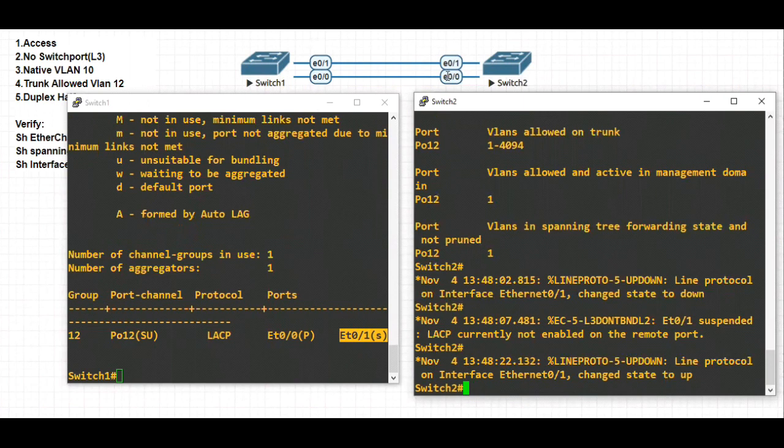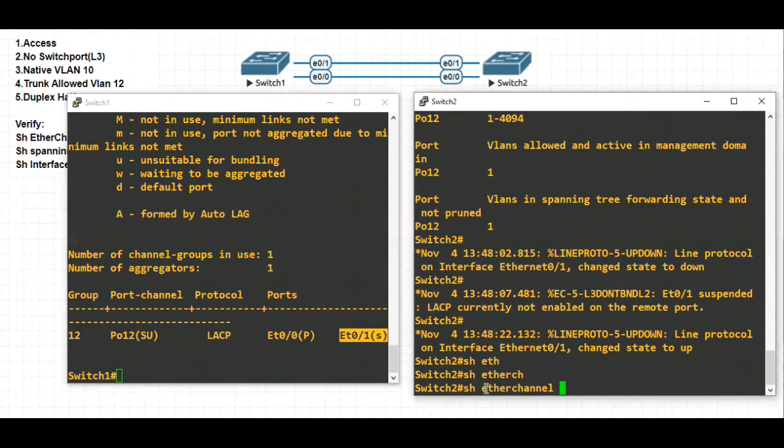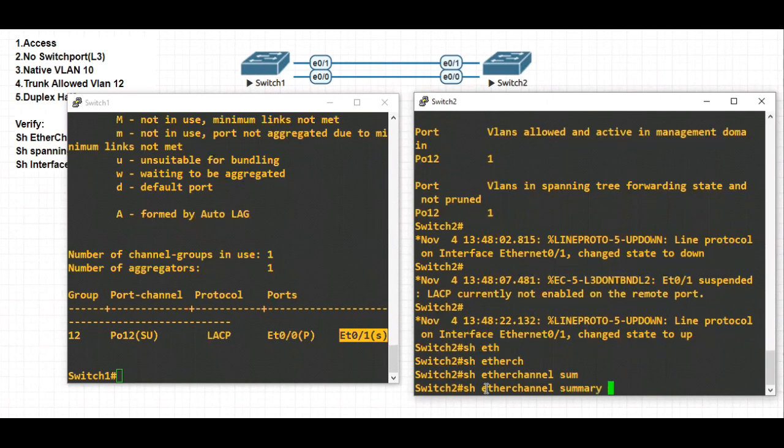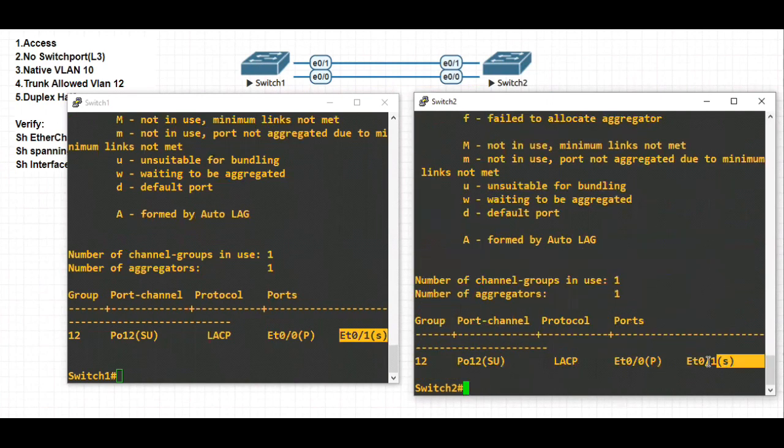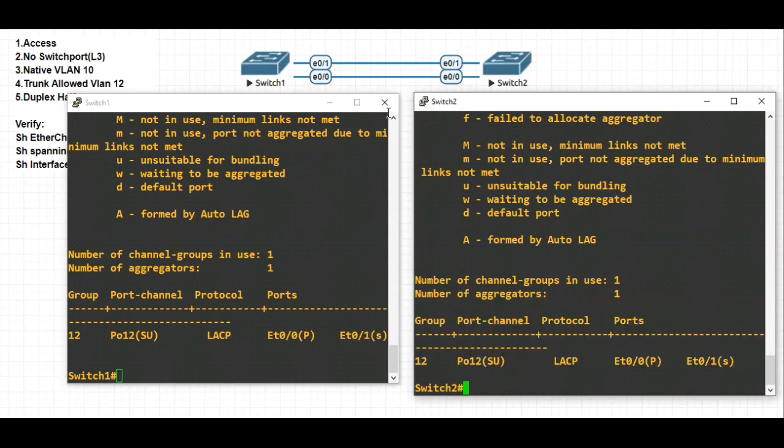And the same is going to be seen here. Even if you come to this switch, it will show it is suspended. That particular port which we misconfigured will remain suspended. That's what you can see. All you have done is misconfigure one port on switch 1, but on switch 2 also you can see it is suspended. So that's how the misconfiguration will look.